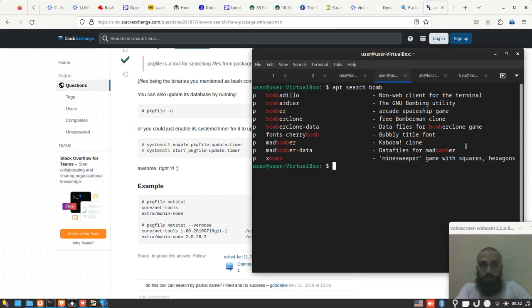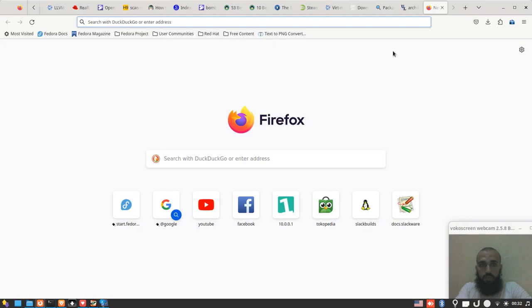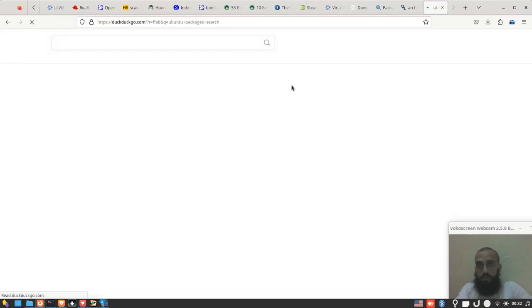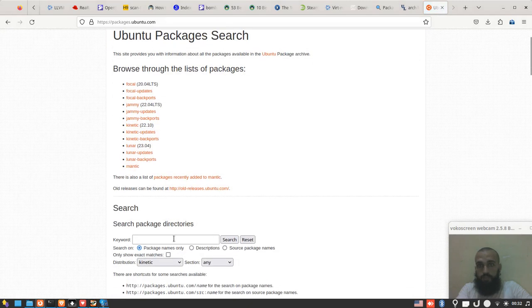There is also a website for looking for the packages of Ubuntu. Here it is, packages.ubuntu.com, and you just scroll down, and it tells you which versions are possible to search.